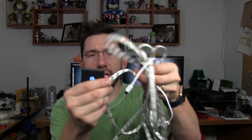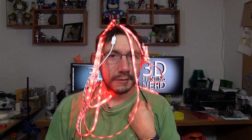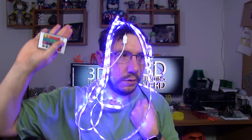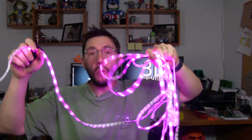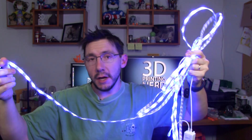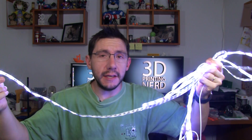But Joel, what are these lights good for? That's a fantastic question. The lights themselves have a 3M sticky surface on the back so you can stick them to different things. One use that I found particularly eventful is I wear it as a hat. What I'm holding in my hand here is roughly 20 feet of light and that's what came in the box. If I were to connect up the other box I would have another 20 feet, giving me 40. And that's how math works.